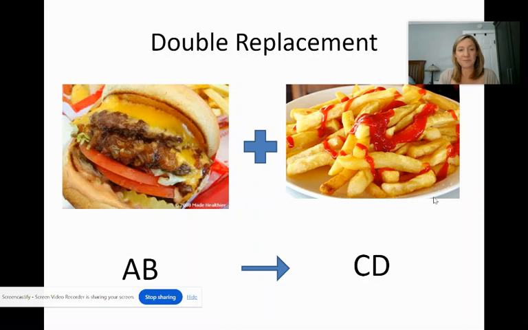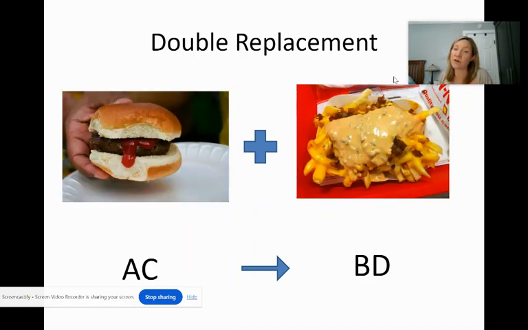That's the idea here. So food example, we've got a double double from In-N-Out with animal style. So we've got a hamburger animal style, and then we've got ketchup just on French fries. But everyone knows ketchup on French fries is totally lame. If you're gonna go to In-N-Out, you have to get the animal style fries. But let's say you only have enough money for either the animal style burger or the animal style fries. Maybe you're going to change your order to get the animal style fries and then the burger with just the ketchup. So they've switched partners.